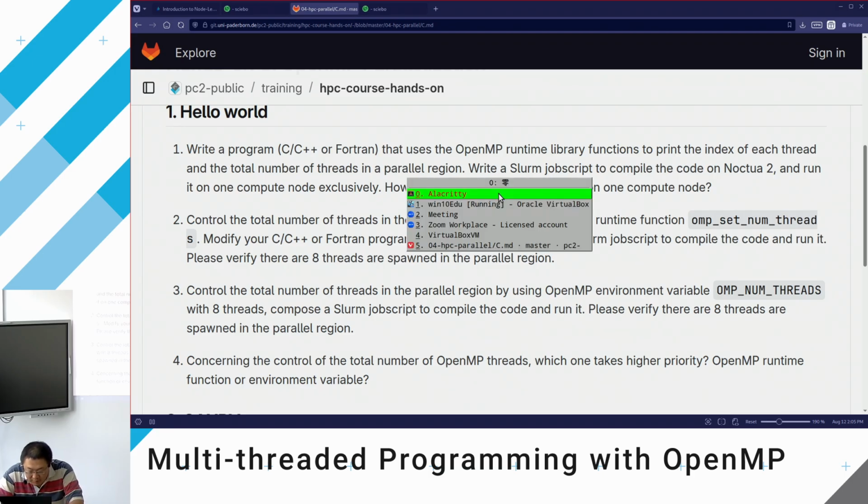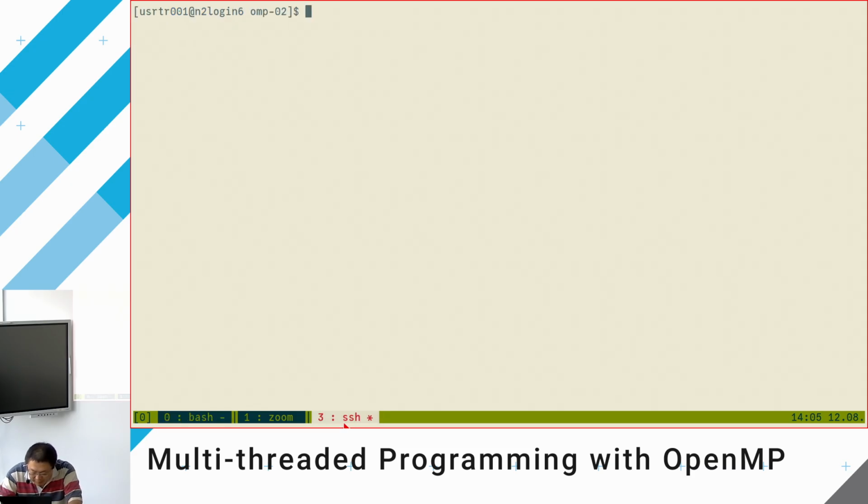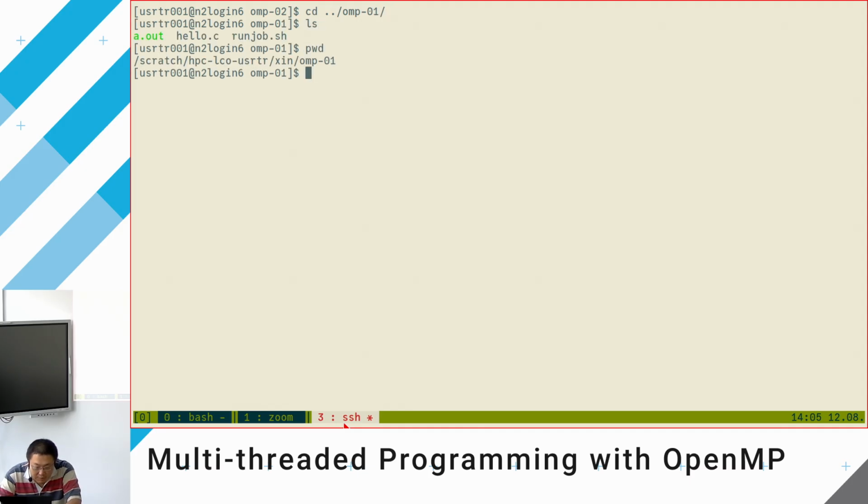So here I have an example code. You can also copy this example code from this directory.